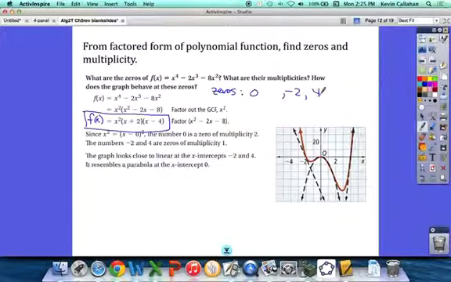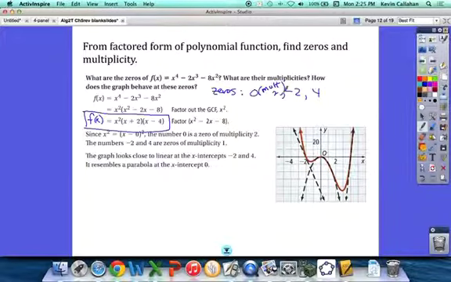How do I include the multiplicity? Which one has a multiplicity? The 0 has a multiplicity because of that exponent. So you would say 0, and then in parentheses say mult 2. Or you could spell it out if you want. But make sure it does not apply to the -2 and the 4. A comment at the end of the line that just says multiplicity 2 won't get you credit for that. It's got to be specific to the 0.